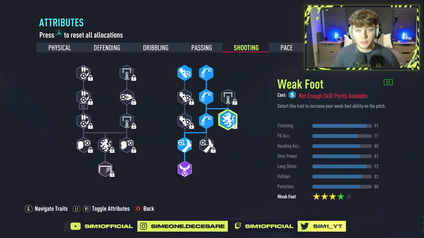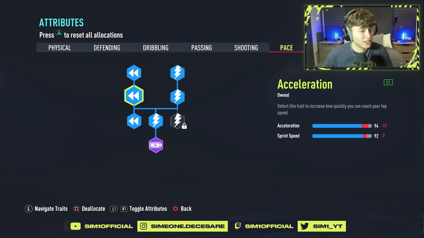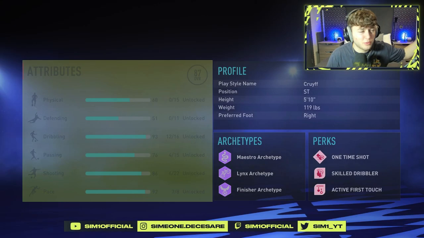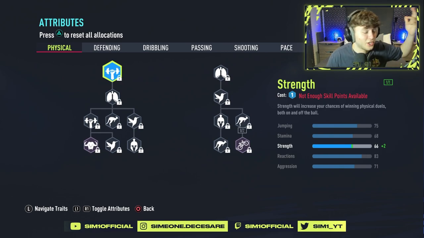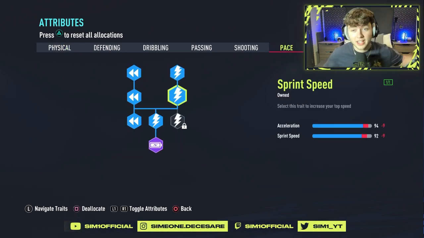And that leads us on to the last part of this build, which is the pace. As you can see, it's just absolutely gorgeous. 94 acceleration, 92 sprint speed. He has 94 acceleration, 90 sprint speed. So I don't actually understand why we only have 92. For him it makes sense, but surely we have more than 92. We should have 93 at least, minimum. But for some reason the game's only given us 92. It doesn't really make sense. We've got 2 more pace than him, which is pretty good. And yeah, so that is what you want to put your traits on if you want to recreate Cruyff.